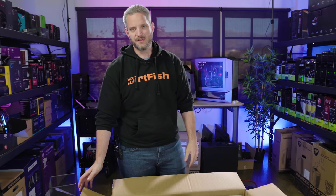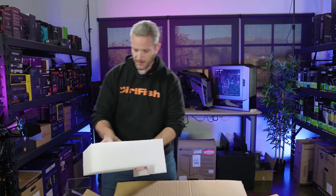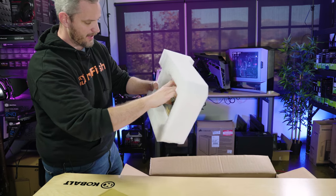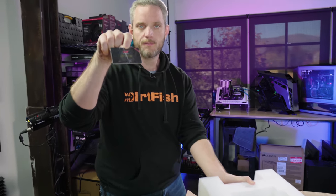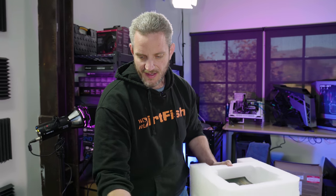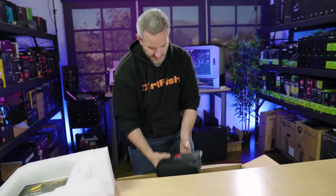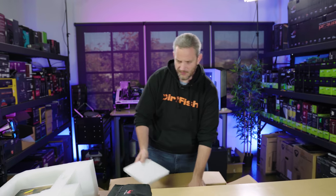And I've just really been a fan of InWin lately, especially since doing the Terry Crews build. Look at the way they pack stuff. This is definitely, check it out. I got my own membership card now. Terry has one, now I got one. The way they pack stuff just says they care about you and your hard-earned money. These are all the cables and stuff, because these also include their own power supplies.